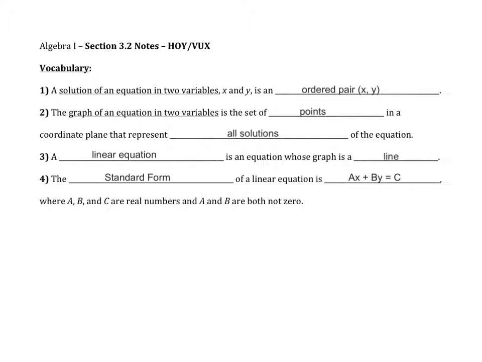Let me give you an example of an equation in standard form. Let's do 3x plus 6y equals 12. As you can see here, our a, b, and c values would be: a is 3, b is 6, and c is 12. If I wanted to take this standard form equation and put it into slope-intercept form, y equals mx plus b, I would just need to solve for y. So I would do that by subtracting 3x.